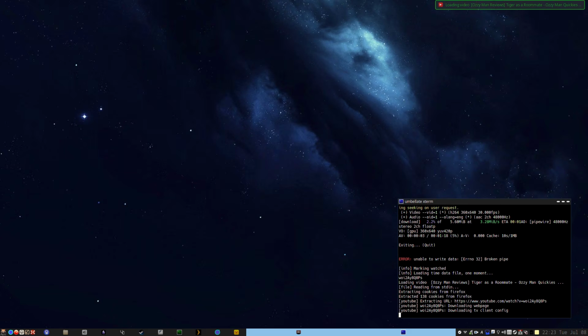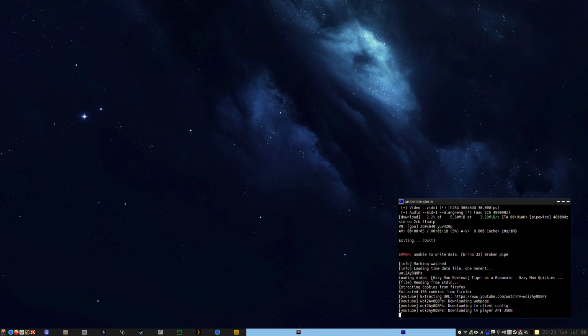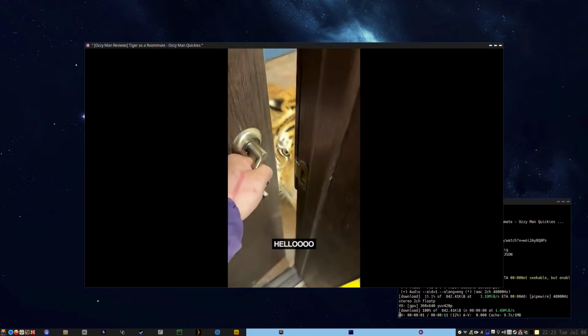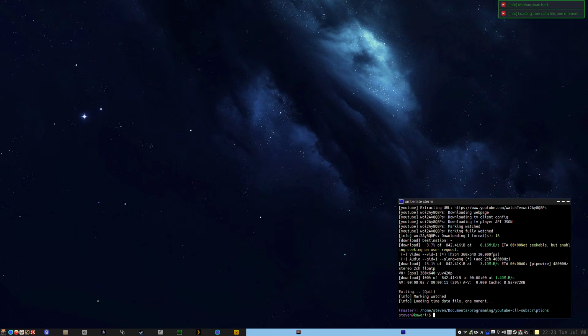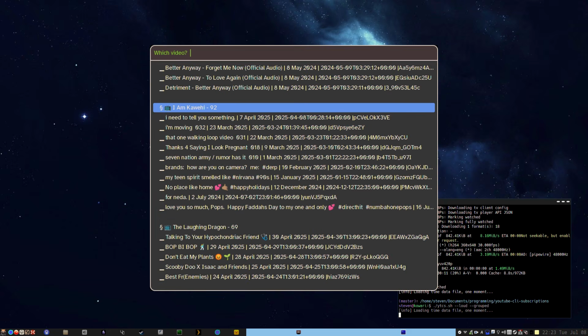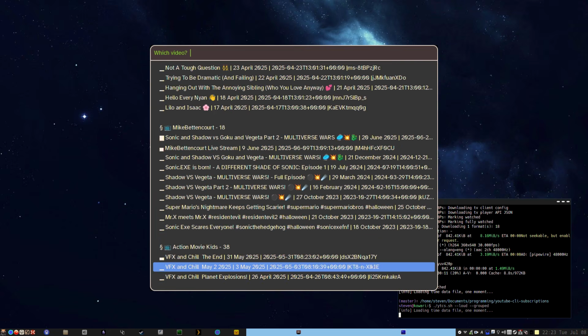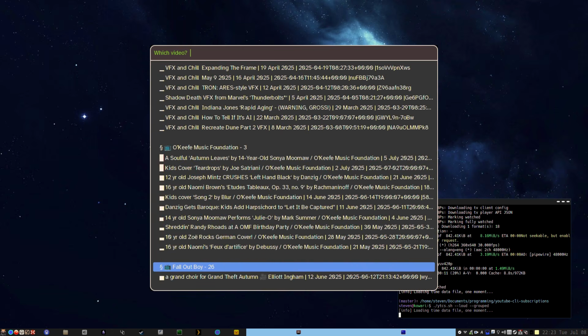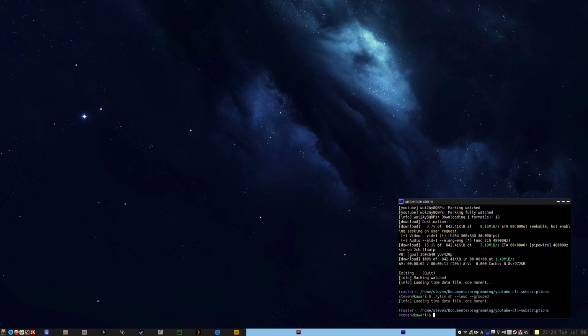There's other ways to look at it. So for example, I accidentally pressed the wrong thing there. So for example, you can bring it up in what I kind of call a grouped view, where they're grouped by channel. You can see the age of the most recent thing off to the side there. I haven't figured out how to get it to sort it in order yet. It's kicking my butt there.